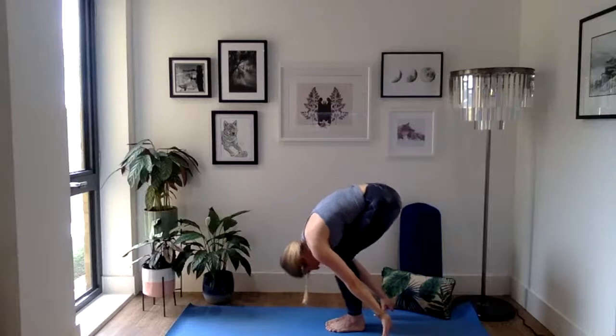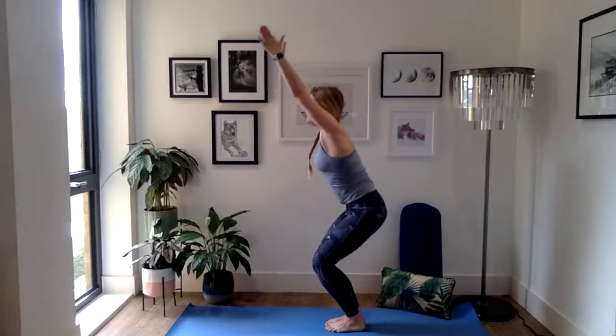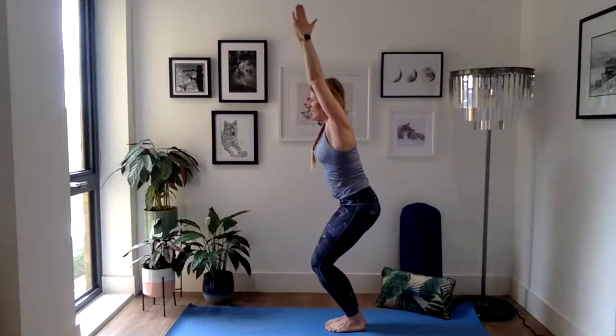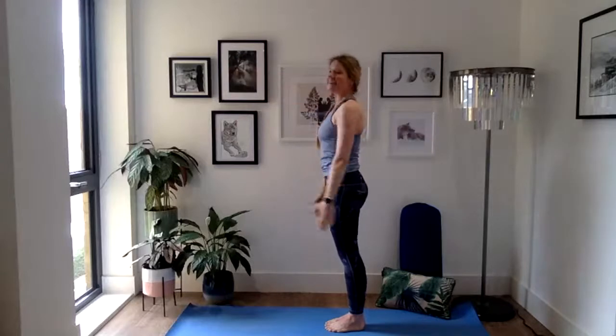And then bend the knees, arms in line with the ears, look up. And then lift the body. Inhale, come up to standing. And then exhale, bring the hands down.